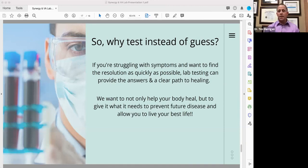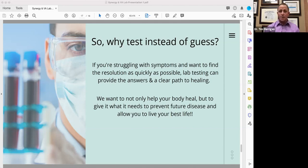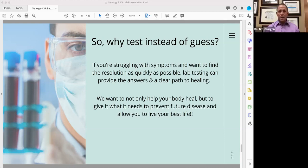So you're saying that we don't have to stick a needle in a vein and draw 2, 3, 4, 5 vials of blood, basically. And it's as accurate? Yes. So you just need a drop of blood. That's phenomenal. And that eases a lot of people. I know I've delayed some blood work in the past, maybe because I just didn't want to get poked that week or whatever. That's honestly a big fear for a lot of people. So there's not going to be any needles used, there's just less variables to have other complications from drawing blood too. So I think it's phenomenal what you guys are doing.